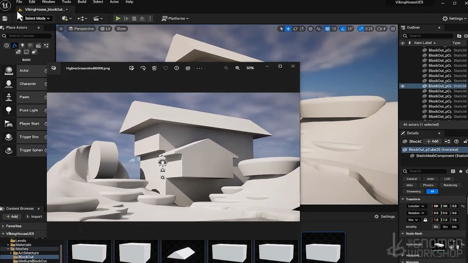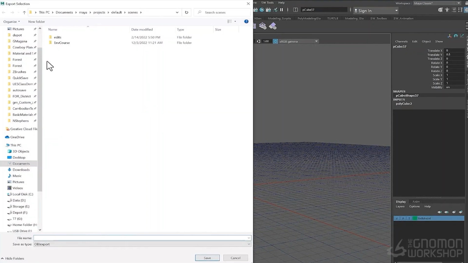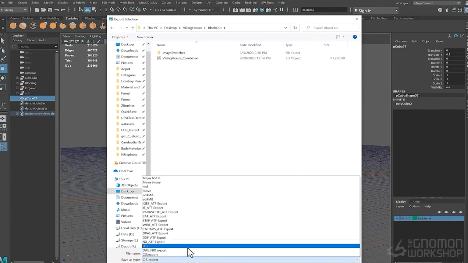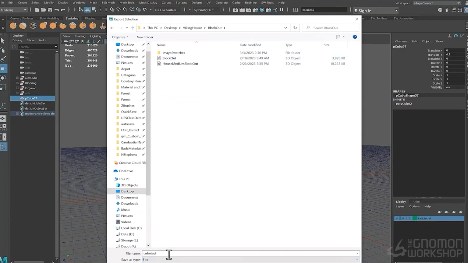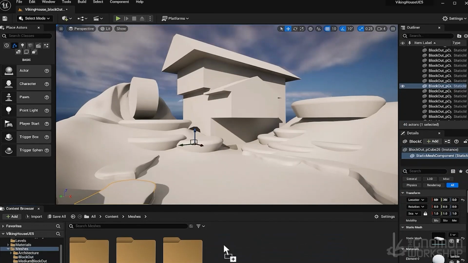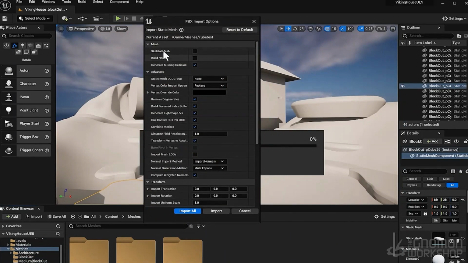It has progress. One thing that I wanted to go over is exporting into Unreal. So let's make a test with a 1 meter by 1 meter cube. And when we import that cube, it has to match the measurements of our scene in Maya. All right, so let's look at the options. Everything looks correct.